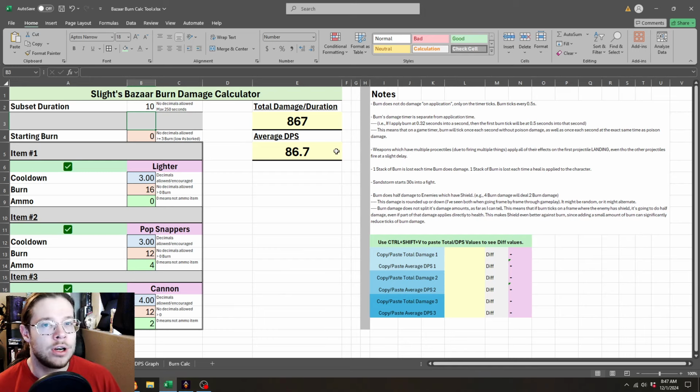Why is burning so good early? Burning is undeniably one of the best ways to do damage early. Why is it so good? Because fights last 30 seconds. Fights last 40 seconds, right? That's why burning is so good early, because it just scales so high.